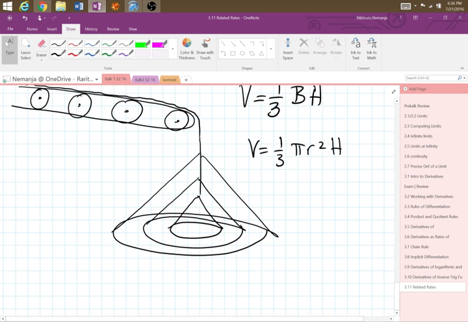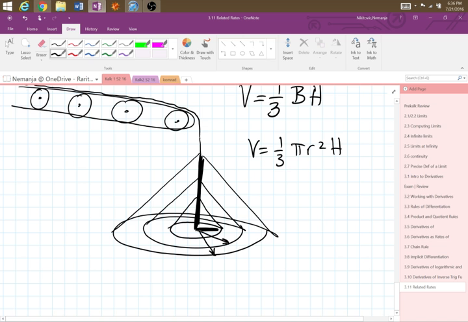Now we are going to take a look at this drawing we have. We're going to draw the height, and we see the first radius and the first height. But then the radius changes and the height grows, and the radius changes again and the height grows even more. So now we realize by observing the picture that volume is a variable, and the radius is also variable because it changes, and the height is a variable because it always changes.